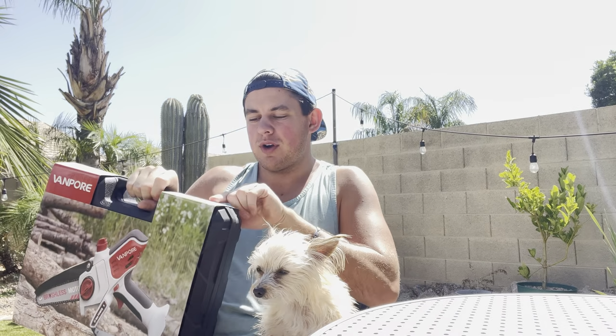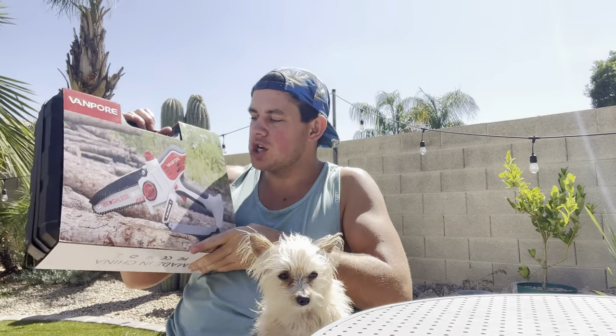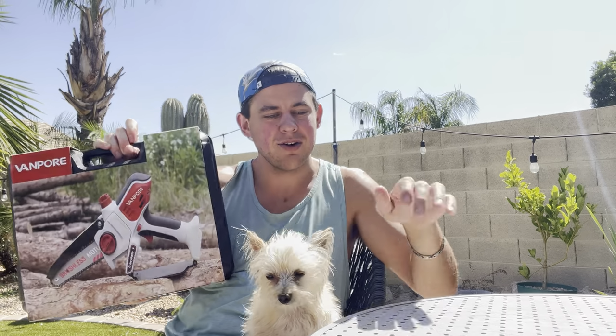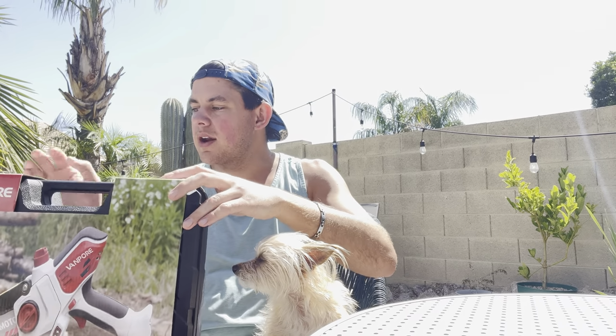We just got this super cool looking mini chainsaw sent to us. Vanpore is a new brand that's going to be launching on Amazon, and they just sent over their brand new chainsaw kit for us to try out. Apparently this has all the accessories I need to use it. So let's go ahead and open it up.